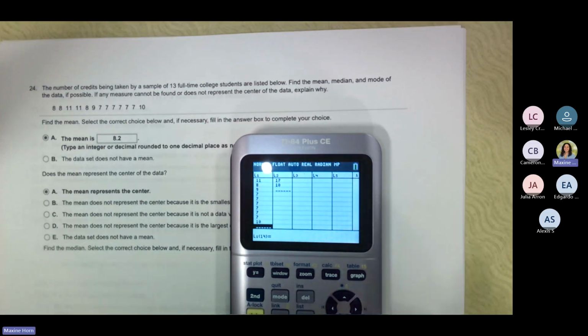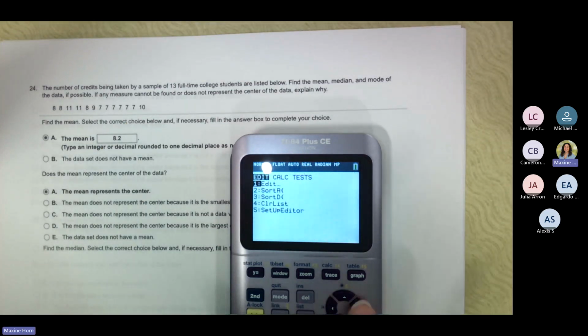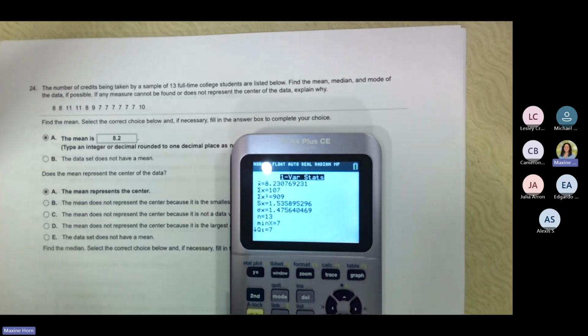So I'm now going to tell the calculator to do a bunch of stuff. So we go stat, we go calc, one var stats. I'm going to remove frequency. So I'm going to arrow down and I'm going to clear where it's asking me, do you have a frequency list? And I'm saying, no, I don't. I just have numbers. Please just look at list 1, L1, and calculate. Okay, so they want the mean.